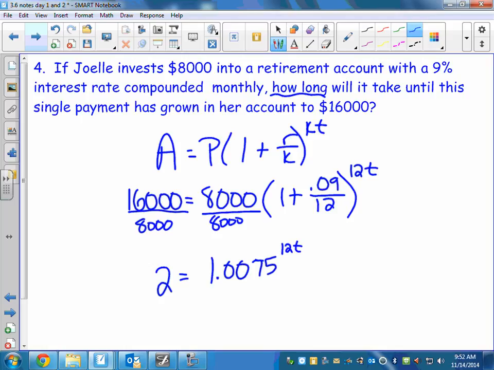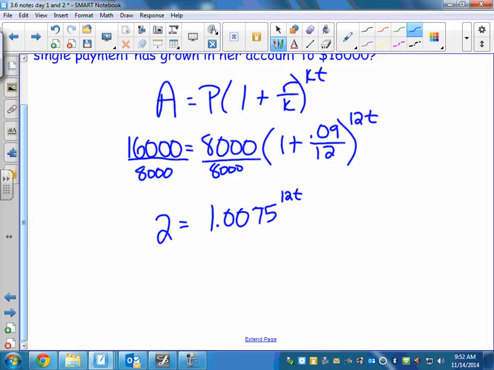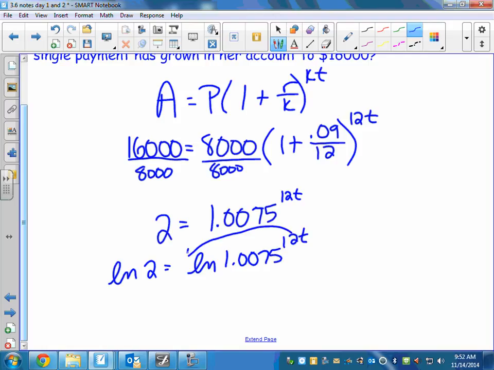If I have an exponent up here, the only way I can take it out is either to rewrite it using the definition of logarithm like Grady suggested the other day, I just ln both sides, or you can log base 10 both sides. So every time I get to this point, I'm just going to ln both sides, because when I ln 1.0075 to the 12t, I know I can pull that 12t out front, and usually I just automatically pull it out front on my paper, because that's why I ln both sides.